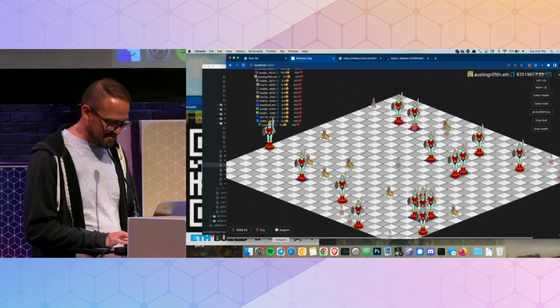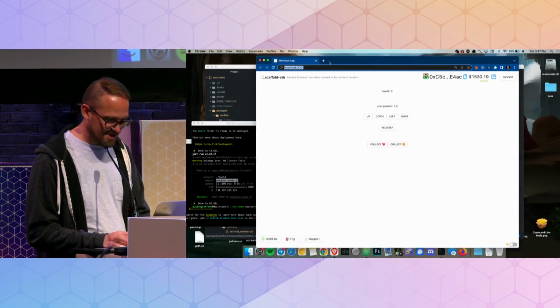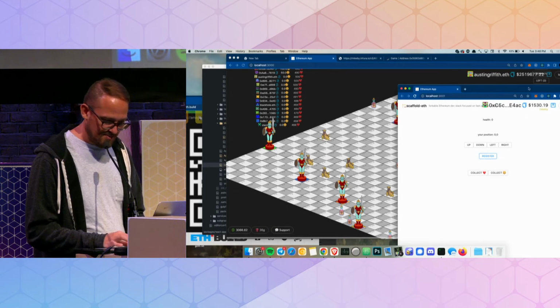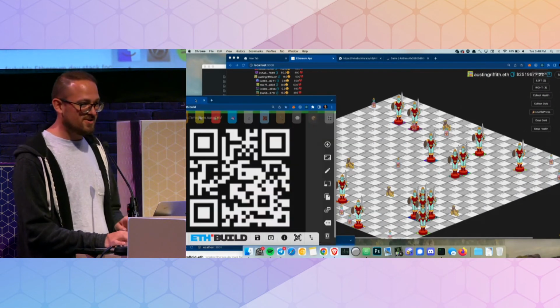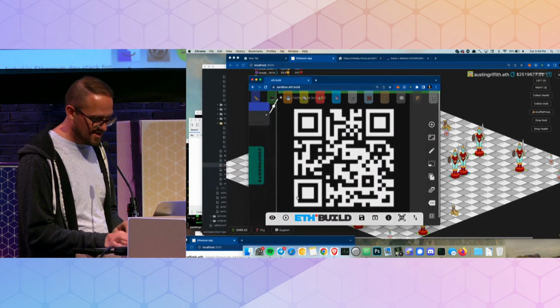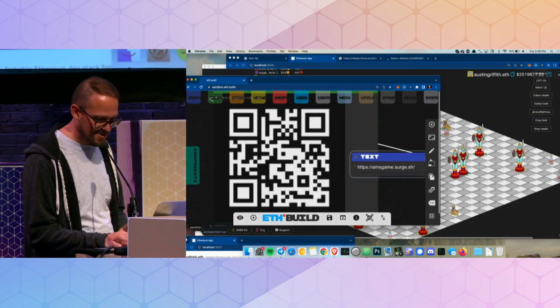Let's see, what else can I do? Let me get one going here. Where's my little homie? Let's see if I can get this little homie in the game and play a little bit. Oh, but you need to see the game board. Anybody need to see the QR code again real quick? The QR code just leads you to, I'm gonna get rid of it in a second. It just leads you to, I can't remember the URL anymore.